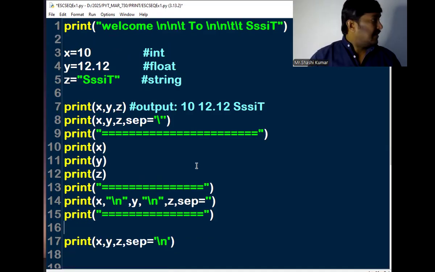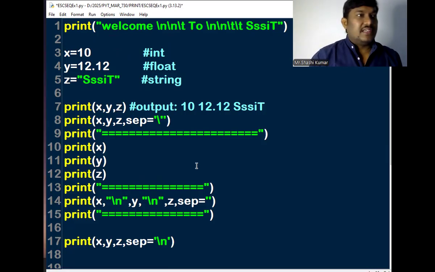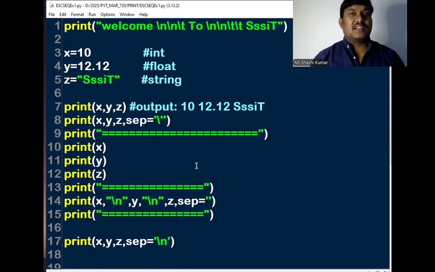I said it very clearly: escape sequence characters we can use in the print function. In the sep function, I mean the sep attribute, we can also use them in the end attribute. Based on the need of an application, we will be using this kind of thing. Now I want to go with another beautiful thing. The next important thing is working with format specifiers. So please update your notes and practice every single day. Lessons have started, and we are going like anything.